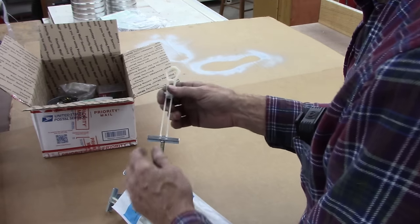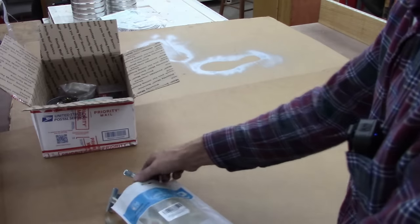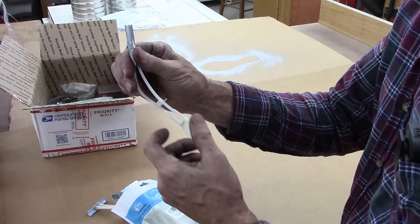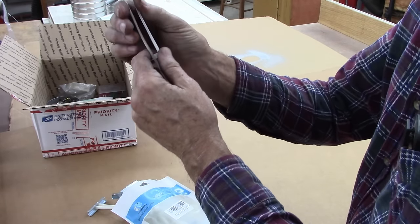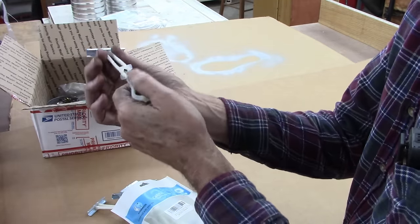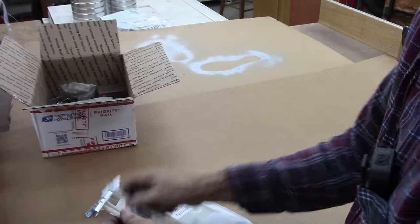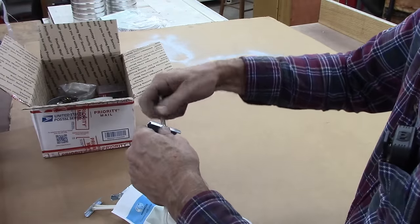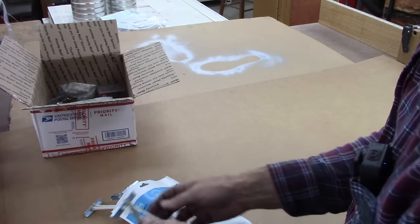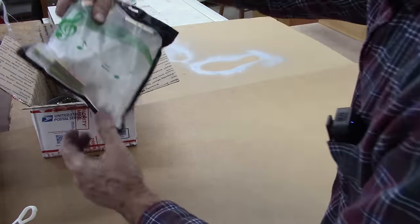And I had to call and ask Haas what these were for. And I'm sure the viewers know what they are, or many viewers. They're a toggle bolt. Do like that. Put that through the hole, let it go like that, and then push this right there up, and that holds it in there, and then you cut the ties off. And this one here is quarter 20, so of course this would go on the other side like that. Anyway, that's cool. You gave me a sack full of those, and quarter 20 and 10-24 right there.